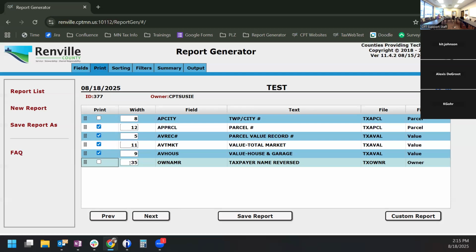You can change the width of a column. So we put kind of like a general typical wanted width in here. You can make it larger or smaller. If you make it smaller, here, let's print this one.